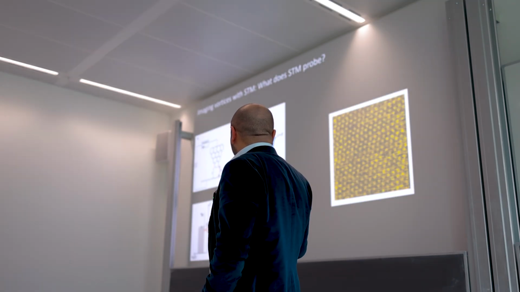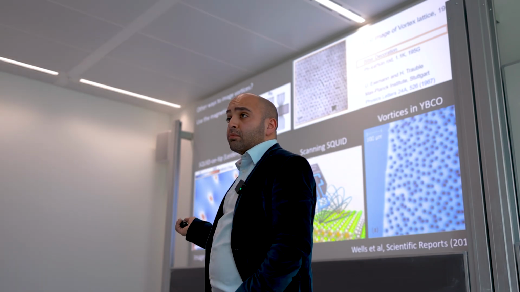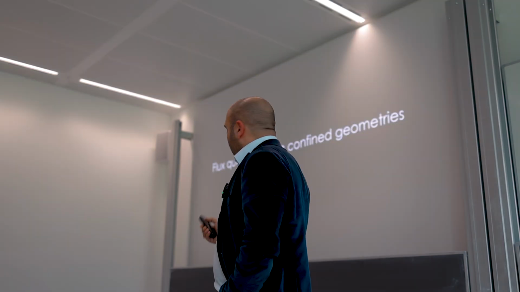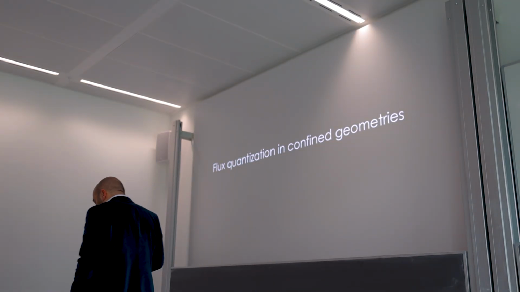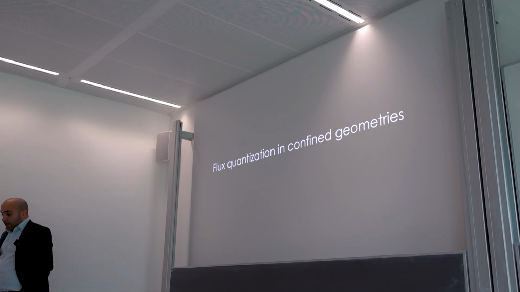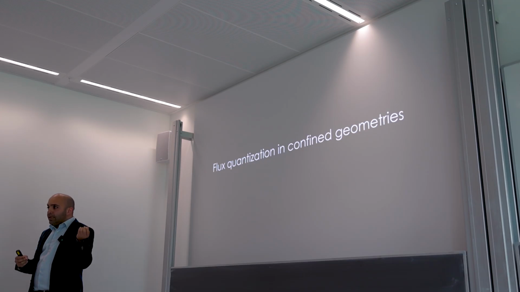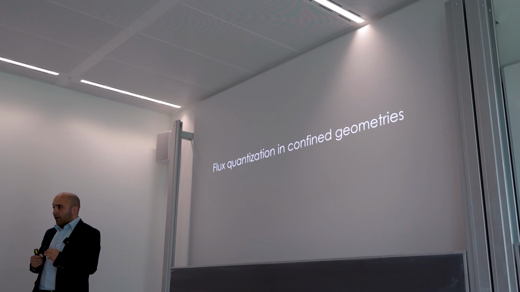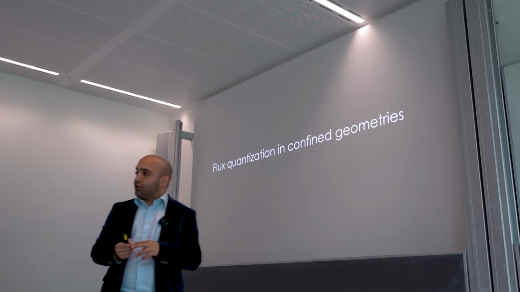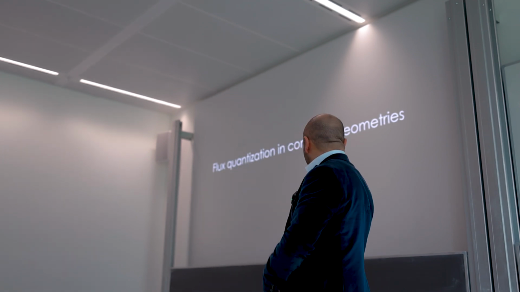Good. So this is basically more or less what I wanted to say about vortices in bulk material films. Now, I want to move on to more interesting problems, which is basically about flux quantization not in films, not in bulk materials, but in mesoscopic structures. Because this is where you really get the true feeling of what your superconductor is doing. It's way more, let's say, exotic than just expelling magnetic field or having vortices. And you see why. Actually, I think last lecture I ended with a question of, is it true that a superconductor would always expel a magnetic field, or are there also exceptions? So you probably see what I meant by that in a few minutes.